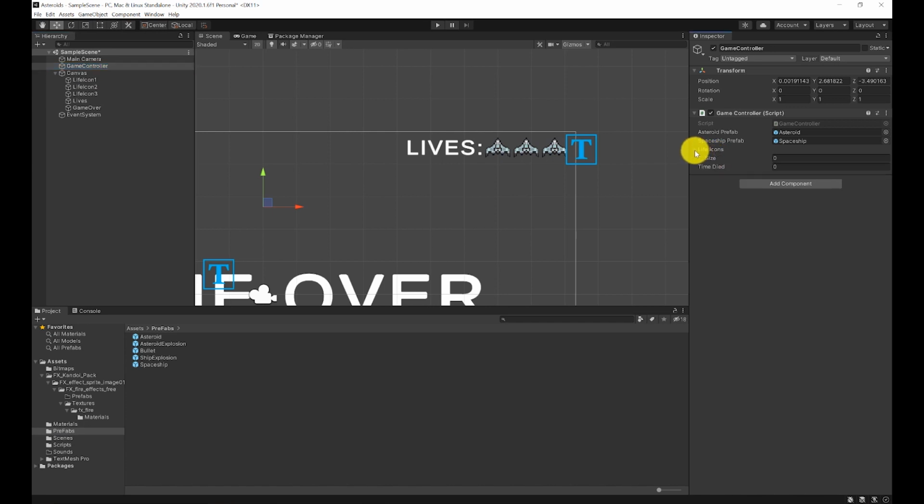Okay, so I have life icons. If I click in here, it says size 0 because it hasn't been initialized. So I'm gonna make 3. Return. It's gonna have 3 elements. This one goes there. This one goes to the second slot, and this one goes to the third slot. So now those three icons are pointing there.